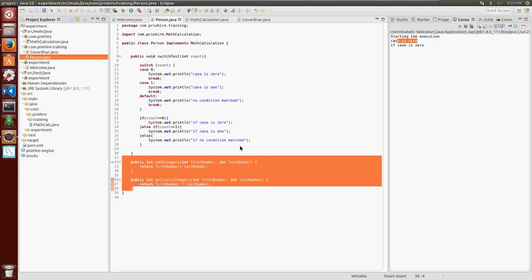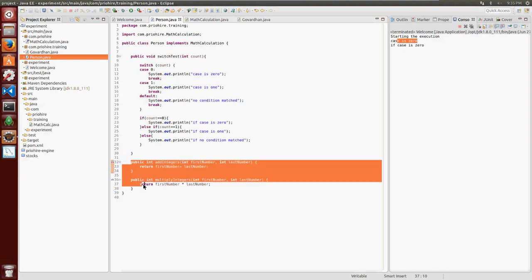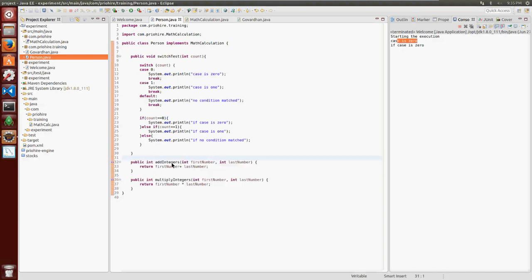There is no point writing these methods again in every class. Tomorrow, if you need to change the addition algorithm, say to do plus 1 or something like that, the calculation gets changed. You don't need to change all 10 places. Change at one place. Whoever is extending the person class will get the implementation automatically. That's the advantage of using inheritance.